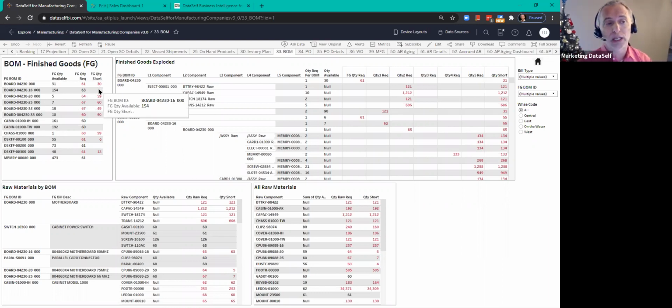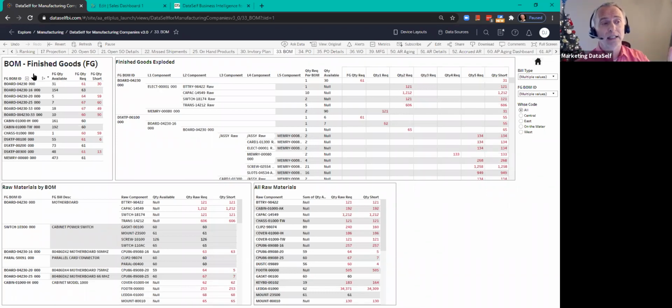Now, in manufacturing, almost every single KPI, or key performance indicator, might be a discussion. For instance, what exactly is available to ship? In some companies it is what they have sitting as finished goods in their inventory, so we use that definition to define what goes in this column. In some businesses, what's on the water, coming from overseas, and if it's two weeks away from getting to the port, they already consider it quantity available. So no matter how you calculate your KPIs, we can customize the data warehouse and the templates to be sure these metrics are specific to your use case.